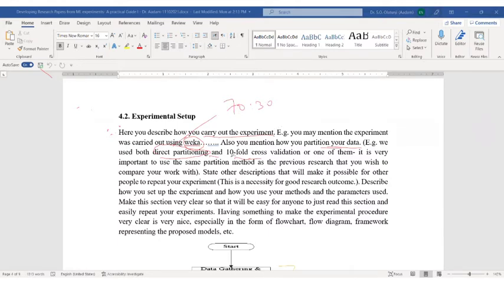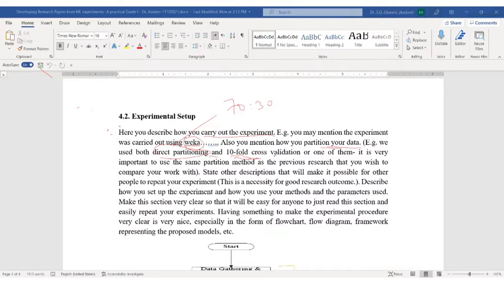Or you use the tenfold cross validation. We already discussed this concept in our earlier videos. So we need to make it very clear which one you have used. Sometimes people use one for the optimization, while for the final model they use the holdout method. They have to make everything clear so that someone will be able to pick up your paper and reproduce what you have done and get the same result. Otherwise, there's a problem with that experiment.